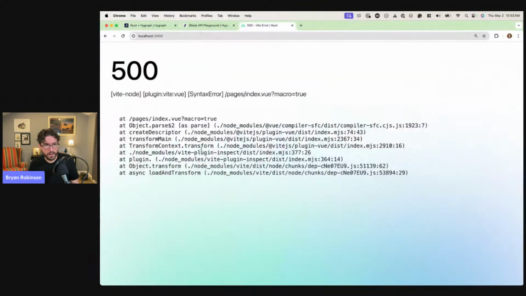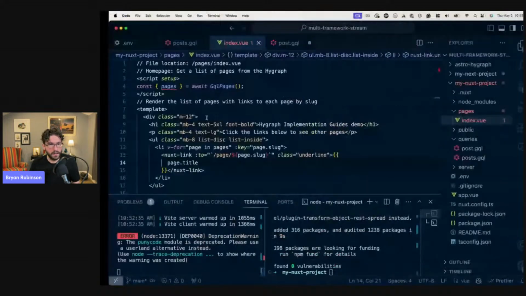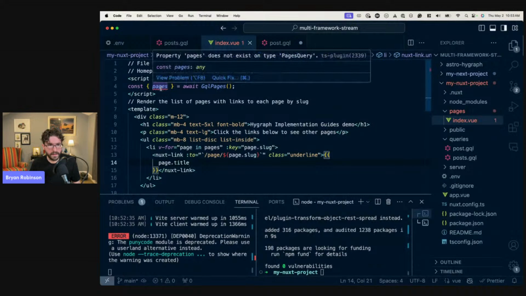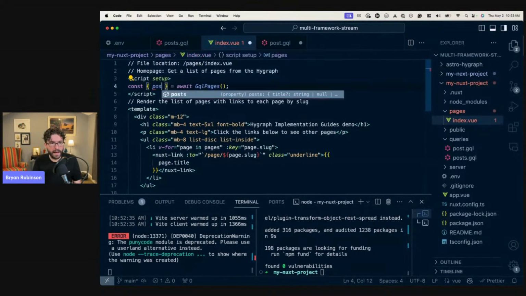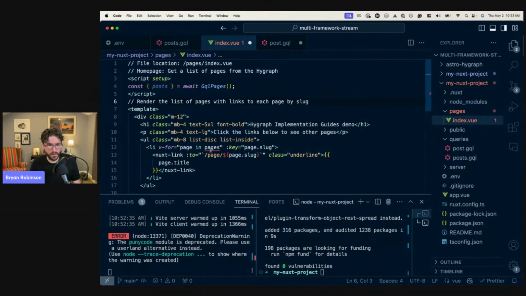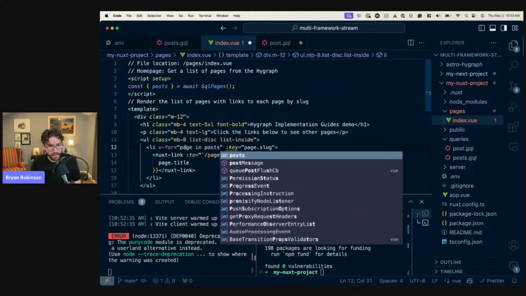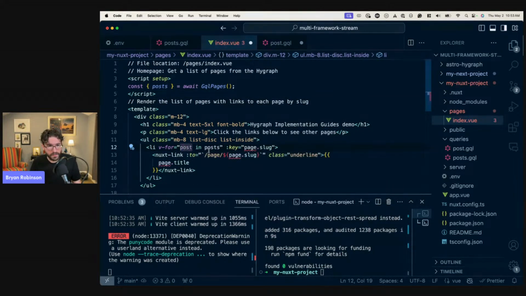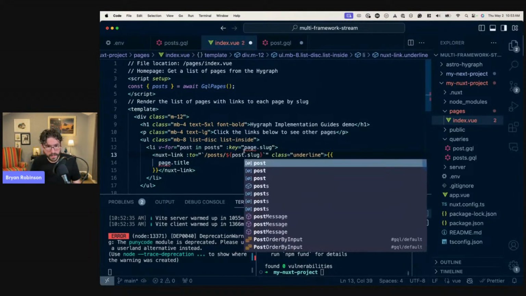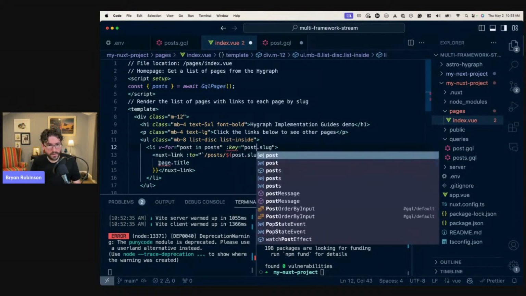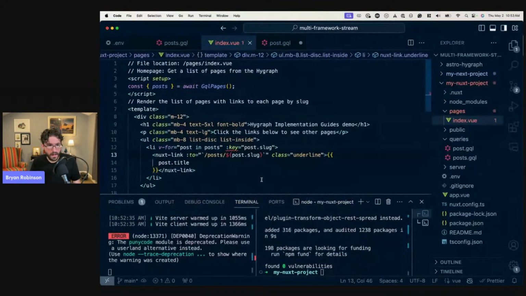So let's see. All right, we do have an error. Pages index.vue, macros true. Well, that is not a particularly helpful syntax error, is it? All right, let's see where this could be going wrong. Doesn't like this because we don't have a pages. We only have posts. And again, see, let's not do this in the future, y'all. Let's do what we're supposed to do. Let's name things what they're supposed to be in our lovely documentation. Let's not go off book. Post for all this and save that. All right, let's make sure we changed everything.